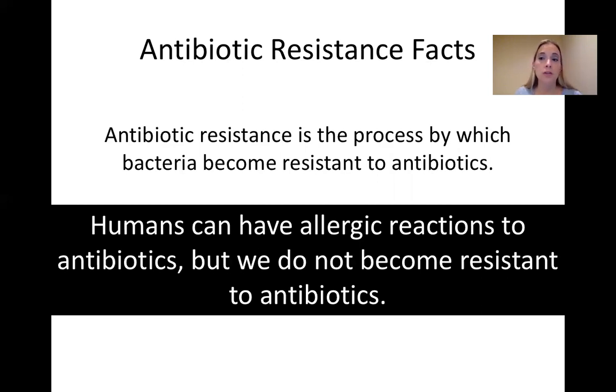So yes, you can be allergic and have a reaction with them, okay, with certain ones. I, for example, am actually somewhat allergic to penicillin, believe it or not, but not to other ones. But we as humans are not going to ever become resistant to antibiotics. That is just reserved for bacteria that can become resistant. So that's really important that you understand that so you can understand this whole process in detail. Okay, so please keep that in mind. Now, how does this work that these bacteria can all of a sudden start becoming resistant to antibiotics where perhaps they weren't even a year earlier?